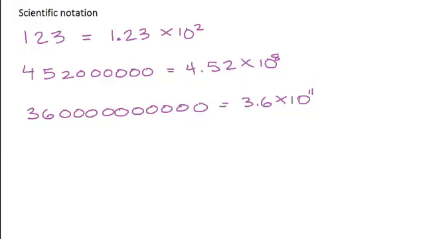This power, the power of 2 in this case, indicates how many places the decimal place has moved from my original number. These two are equivalent. 123 is indeed 1.23 times 10 squared. If you punch that in your calculator, you would see that that was the same. But the 2 tells me that this decimal place has moved 2 places between this number and that number. There's a 2 decimal place shift.